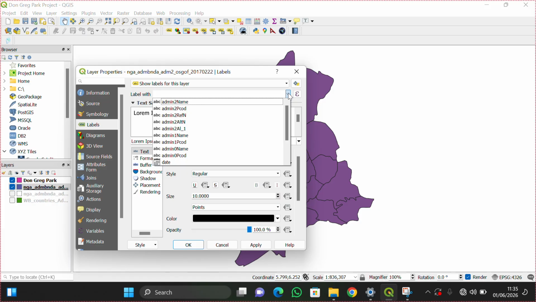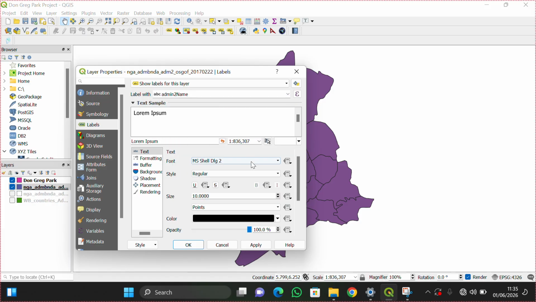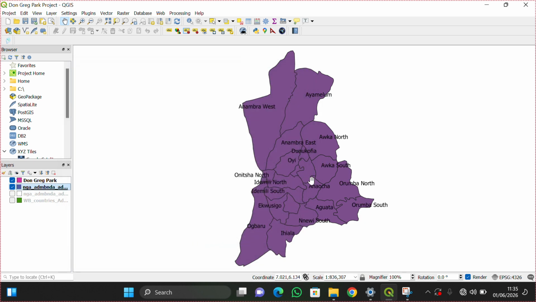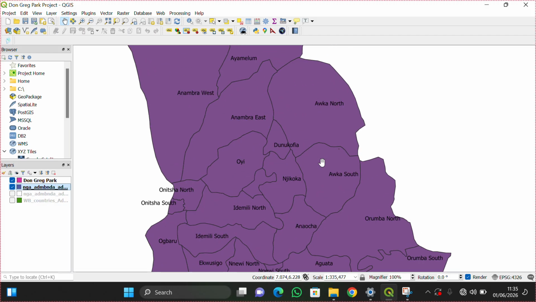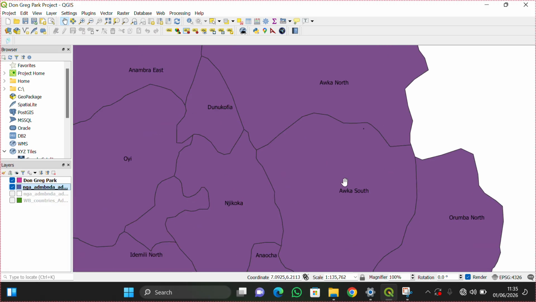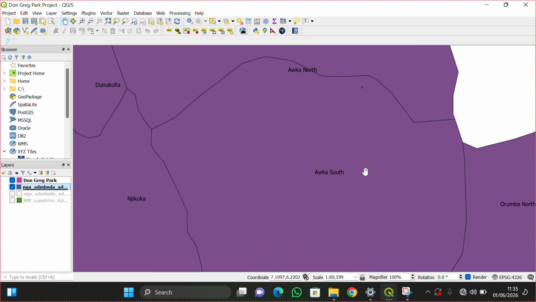But if I tell it to name it with admin 2, because admin 2 is local government, it will name all the local governments. So I apply. All the local governments in Anambra State have appeared. I will go back to that place where I saw the Don Greg, meaning that it's in Awka South. It's in Awka South, right?